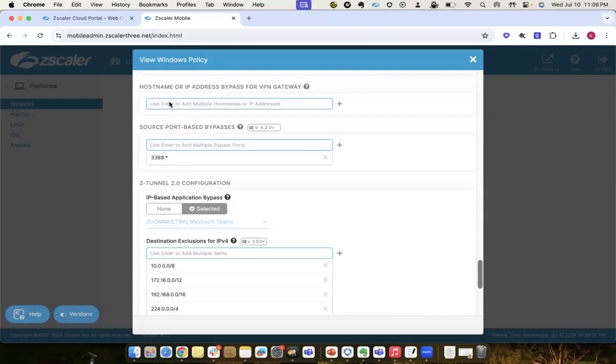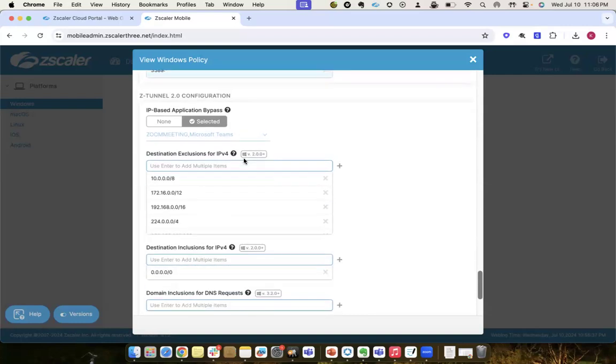What you may want to do is bypass those domains or the profile FQDNs or the IP servers. You can enter them manually here. By doing so, Zscaler Client Connector makes sure that the traffic never gets through the Zscaler Internet Access Service Edge. It gets handled locally, and the VPN profile can be instated and terminated at the right concentrator or the termination engine on your network. This is a very important step.